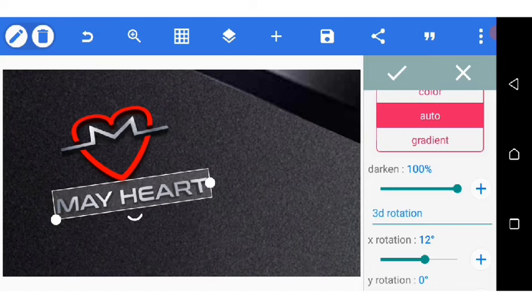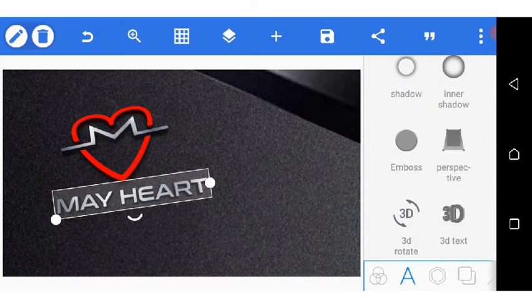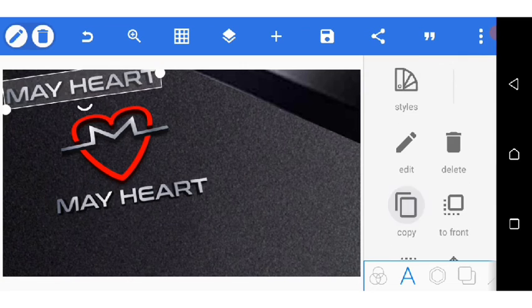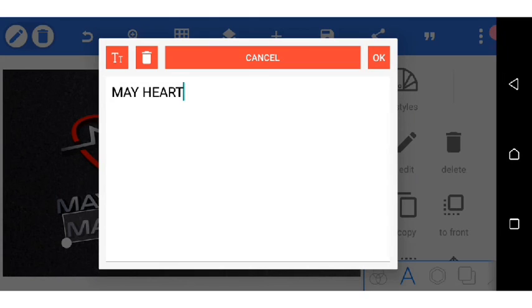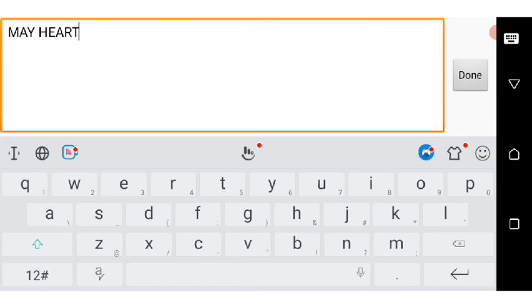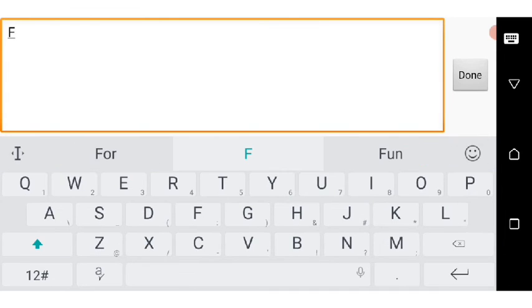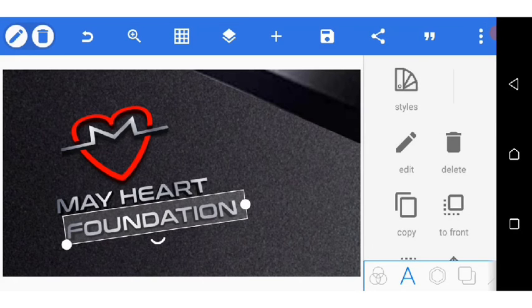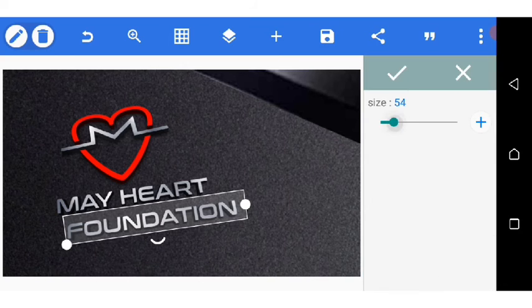It's okay. Then the name of our logo is actually May Heart Foundation. So I'm going to add the foundation now by duplicating the text here. Then I edit it, put the name Foundation. Great. So I'm just going to go down to reduce the size.